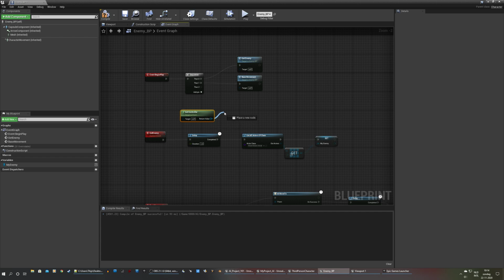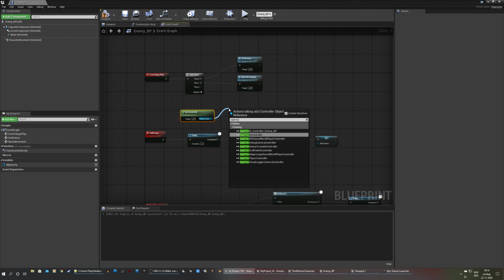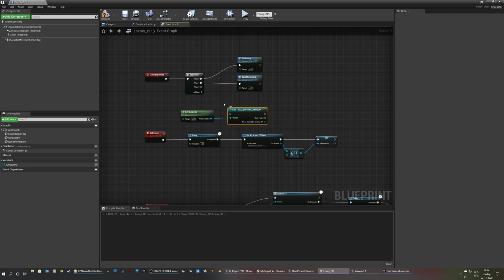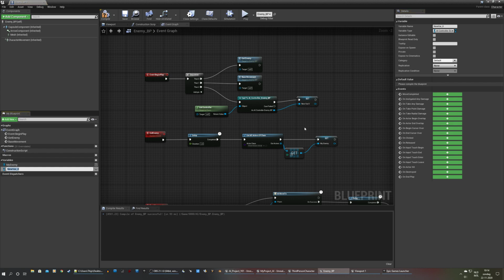And from this, I'm going to drag off and say cast to enemy, the AI controller enemy blueprint. So the one we created ourselves earlier. Connect this up and promote it to a variable. And name this AI controller. So we have access to that.